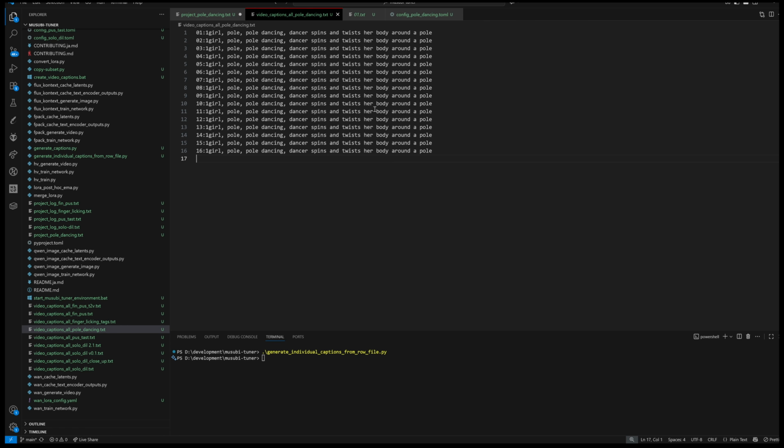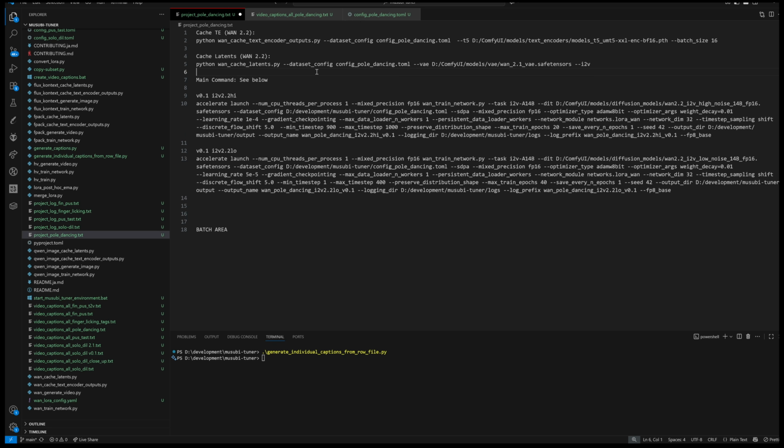There are other tools. There are various different utilities out there. In fact, you can do standalone applications which will do this for you as well. So feel free to explore those options as well. Okay, so I think that's all I'm going to talk about on captioning for now. Okay, so now let's go and talk about the actual training steps.